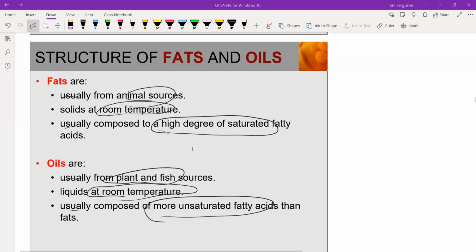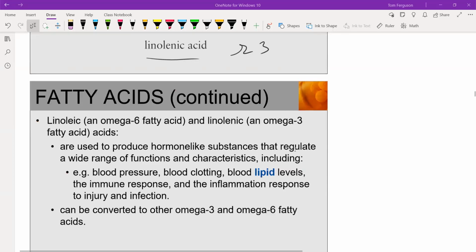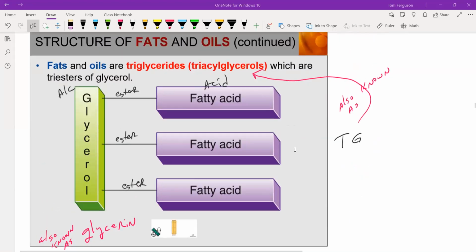Okay everyone, let's jump back over here. The big thing here is differentiating between fats versus oils. They're both triglycerides, these guys here. So what determines the difference between a fat and an oil? It depends on the fatty acid components. Shorter chain fatty acids give a more liquidy soap than long chain fatty acids. Also, it has to do with the degree of saturation.